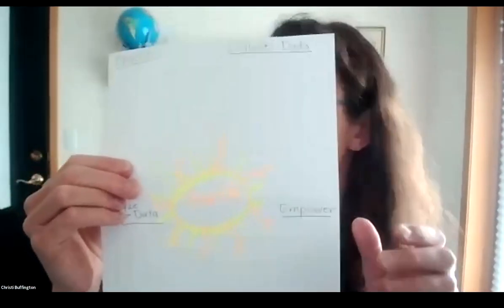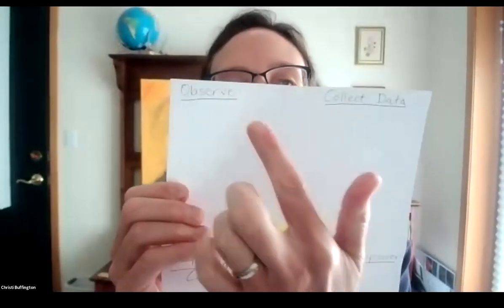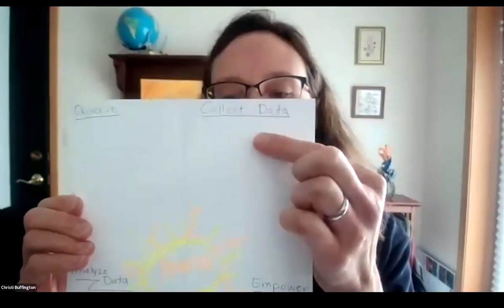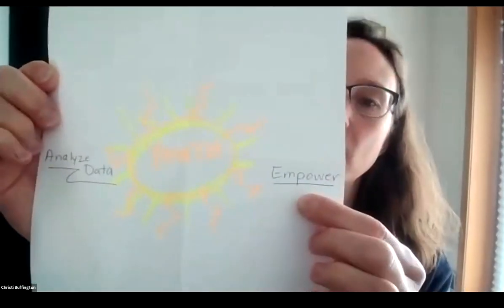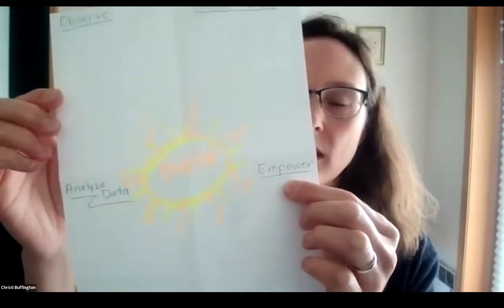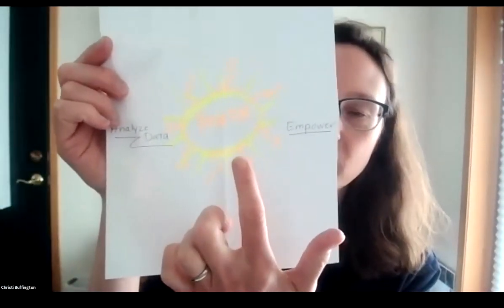I started writing on my blank sheet that I was going to show you. Here's my blank sheet. Here's what I've written on the top. I have observe in 1 quarter, collect data in 1 quarter, analyze data in 1 spot, and engage in another spot. The theme today is star in the sky, star in the classroom. So you are all the stars, but your students are the stars as well. And we are all here in the center because of the youth. So if you want to follow along and take notes in this way, please do that.